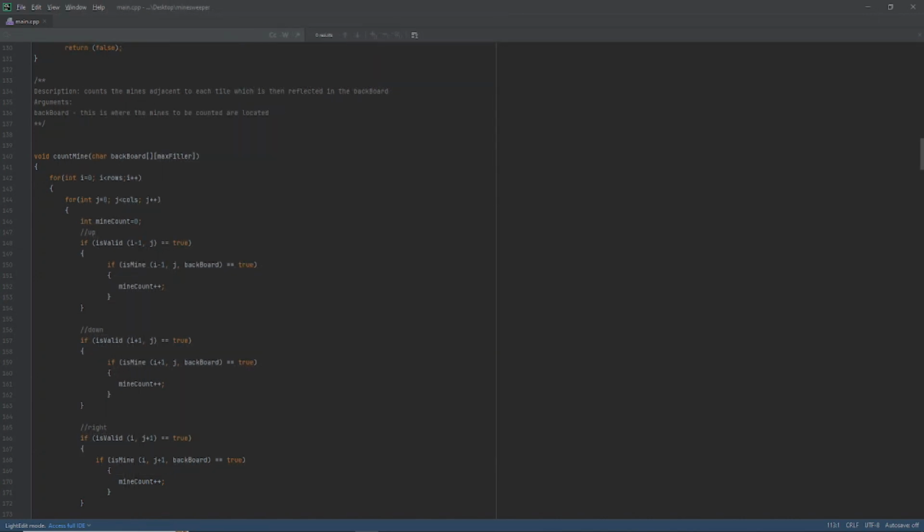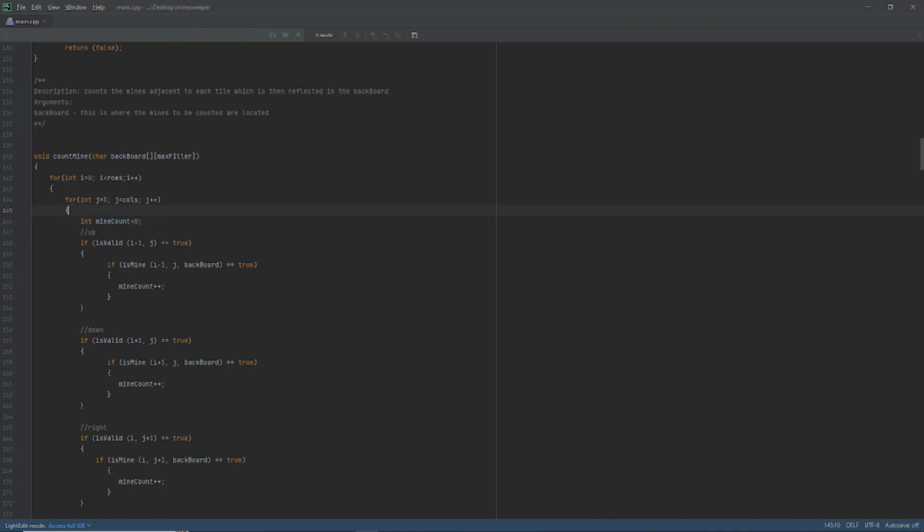When you click on a tile in Minesweeper and it's a safe tile, then a number will appear in place of the tile you just clicked, which indicates the amount of mines that the tile is touching. In our code, instead of calculating this number as you play, this is all done as the board is initialized. This value is called mine count, and it is placed on each tile on the board.